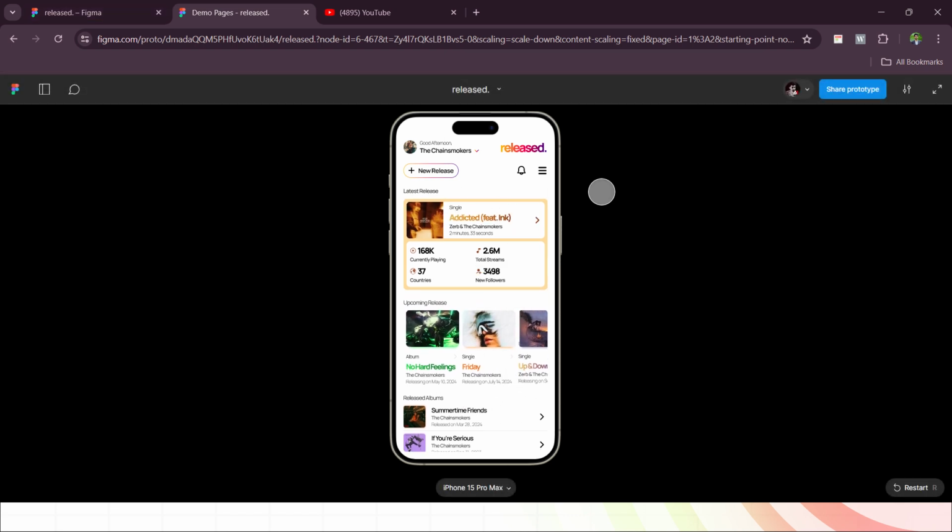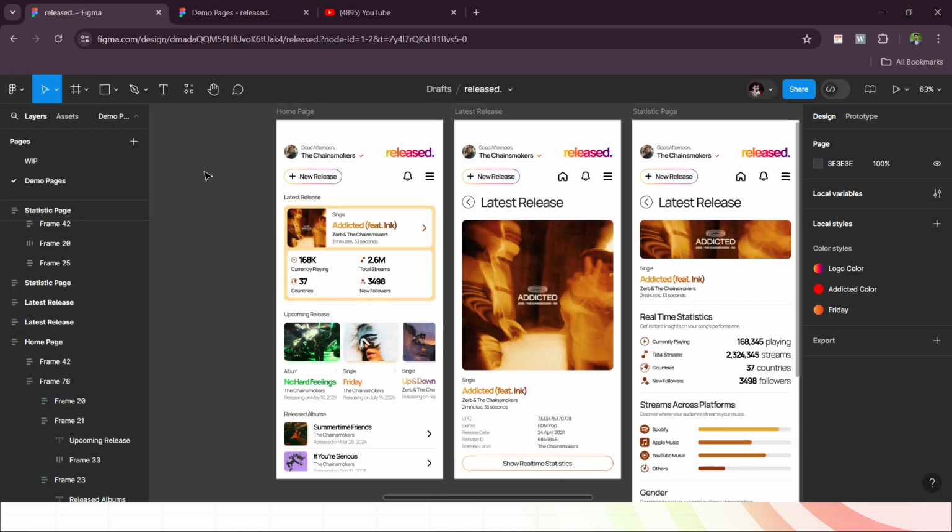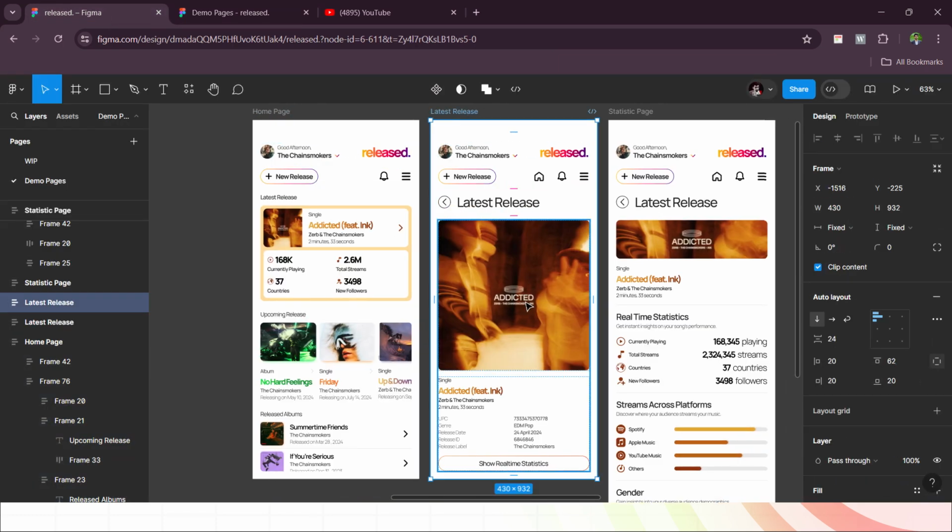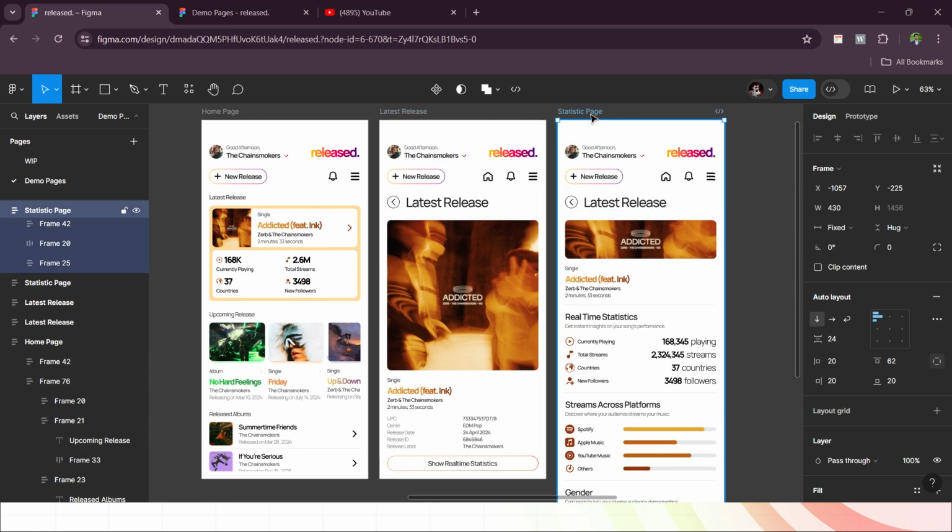So this is what the other page follows. This page doesn't have any scroll features because it's according to the page size and all that. So this page doesn't require any scroll, but here there will be some interaction. When you click upon the button, you will be redirected to the other page. Okay. So right now we just keep a hold on it. We'll go to the statistic page.